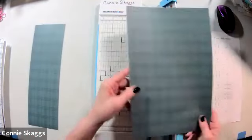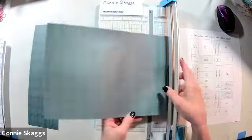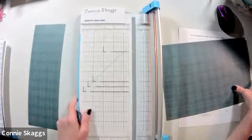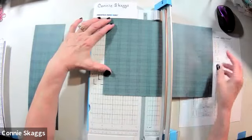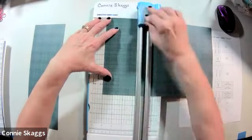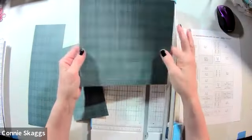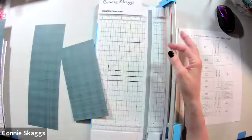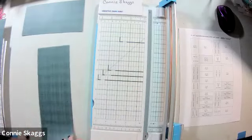And we kind of lay that one aside. And this one here, we're going to turn. So we have to rotate it 90 degrees. I wouldn't have to, because I can actually cut off 4 inches on the bottom this way. So it's a 4 by 8 inch strip, and that leaves me an 8 by 8 page. And this will be our first page. So nothing hard about that. But you always wonder, well, what do I do with these pages? Well, this will become a page for our last page.